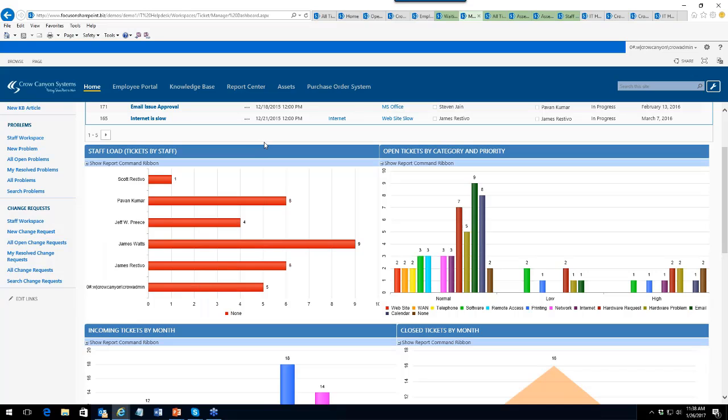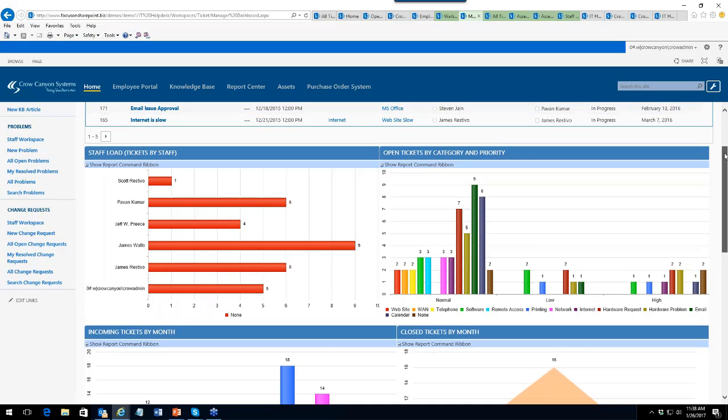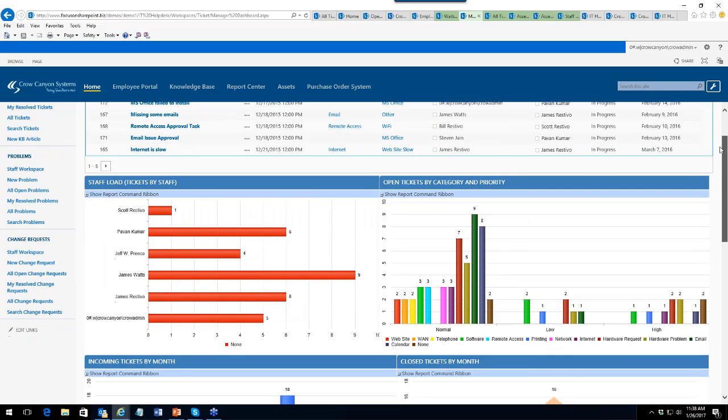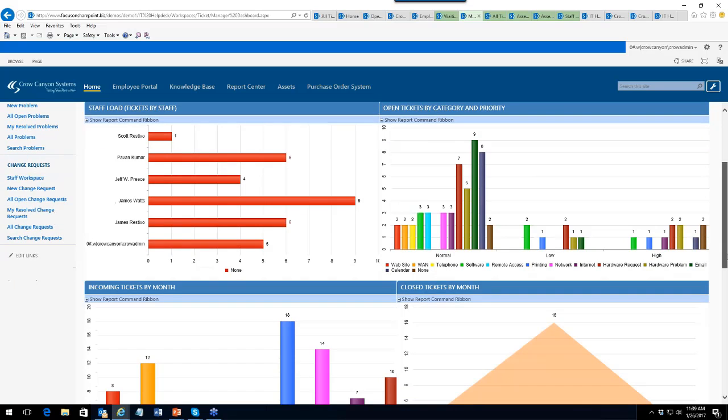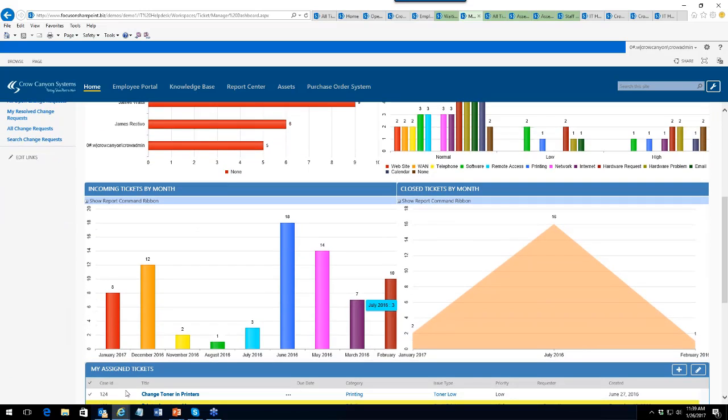So this, the UI/UX for the manager, is showing different reports and different information immediately to them so they can take action. Here's one that shows staff load, who has the most tickets and whatever. And this is open tickets by category and priority. And these all can be arranged to whatever is appropriate. We call it configurable workspaces, dashboards, and tickets by month. You can see trends sort of going on like that.